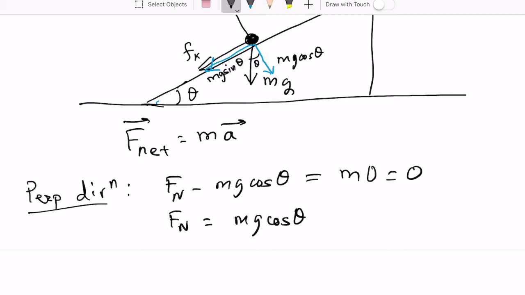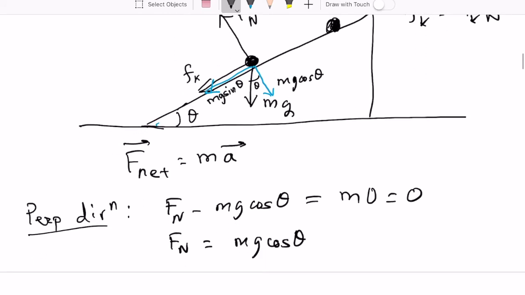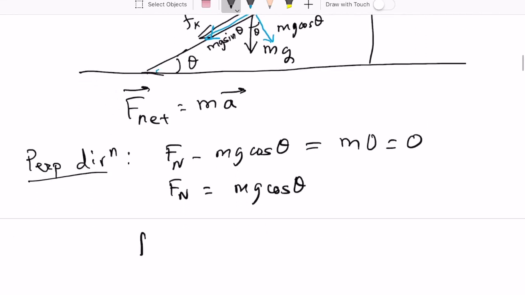Once again, this is all stuff that you've seen in chapters 4 and 5. So there's absolutely nothing new here at all. This is all old hat. Okay, now let's plug this Fn into the formula for Fk and get the force of kinetic friction. So Fk is equal to mu k times Fn, as we had written earlier. So that's going to be mu k times mg cosine theta. All right, so that is the friction force. We've just used Newton's second law a little bit to express it in terms of mg and theta, and get rid of Fn.